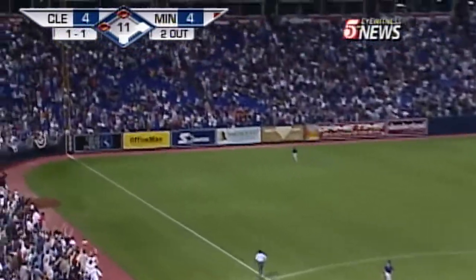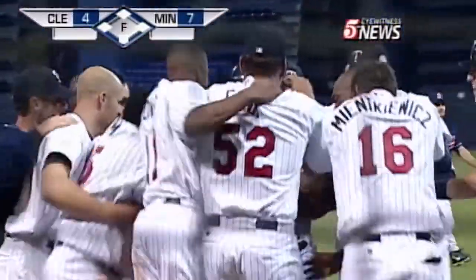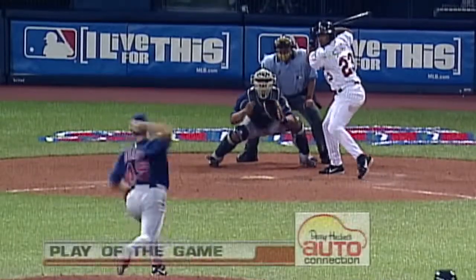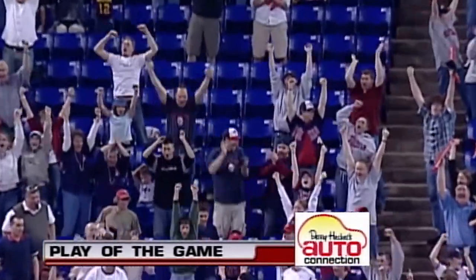The left field hit well — locked, going back. Oh, a three-run game winner for Stewart! That's why he gets paid the big bucks. What a finish for the Twins. What a way to get the season started. Shannon Stewart came over last year from the Toronto Blue Jays and ignited this ball club to winning their division for the second straight time. And he starts this season with a big three-run home run right here. Our Denny Hecker Play of the Game: Shannon Stewart with a three-run home run.